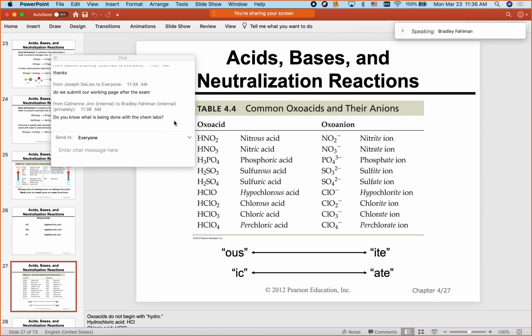About the chem labs, that's a really good question. I talked with Cheryl earlier last week, and she said she was getting stuff together for the labs, but I noticed she hasn't sent anything out. So you're not responsible for anything until she sends it out. What she's thinking is that there'll be a YouTube video that you watch, and then there'll be questions related to it. It'll be an experiment being done, and then it will give you some data, like certain masses, and you would answer questions. I don't know more than that.